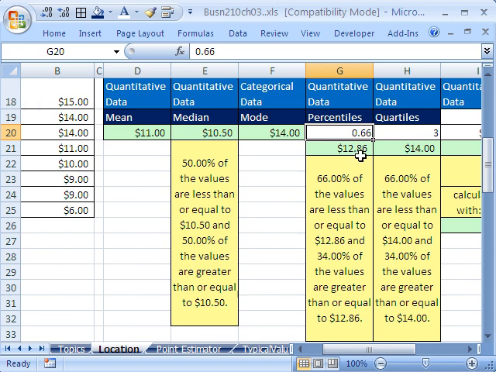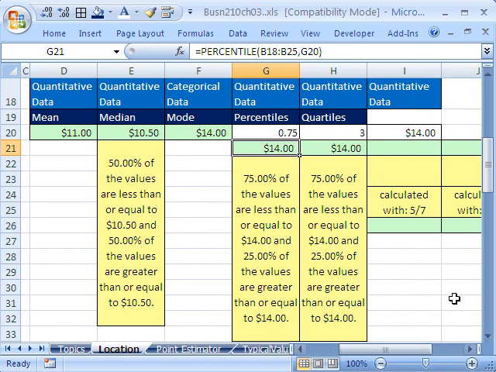And we'll look at how Excel calculates it and compare it to how it's done by hand. But for quartile, you're limited to 0, 1, 2, 3, 4, and really we're only going to use 1, 2, 3. So quartiles, percentiles. Percentiles are a little bit more versatile. I'm going to put 0.75 there.